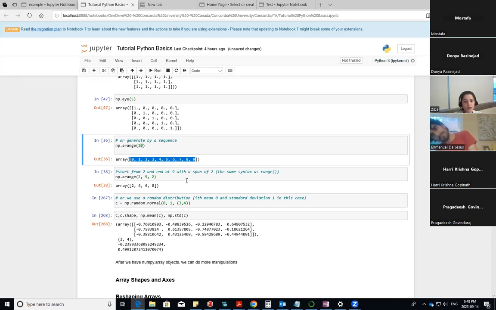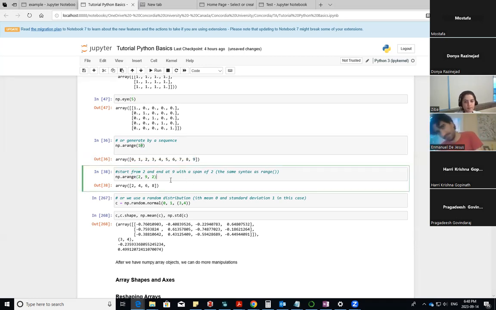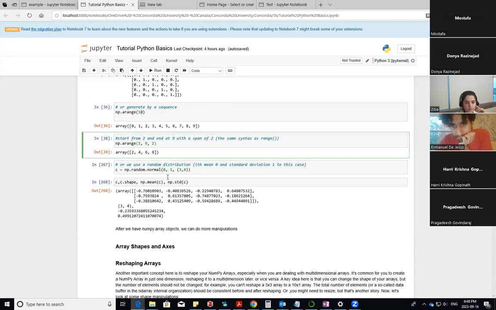And you can also change the span. For example, you can move forward by particular steps. Like here, I have a starting point, I have the end point, and I have this step. So I can create this vector 2, 4, 6, 8, because 8 is less than 9, and I'm only allowed to have up to 8, and I have a step of 2. So by this, I could generate, for example, a vector of even numbers.